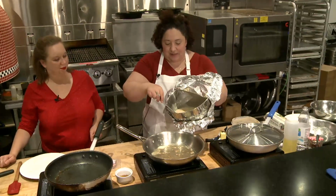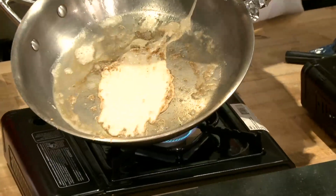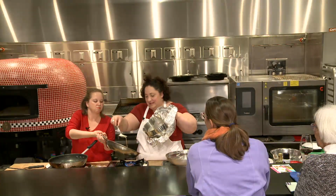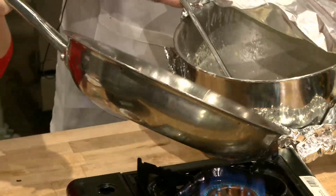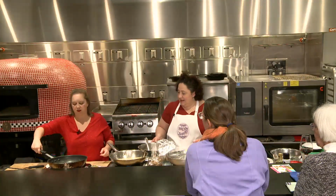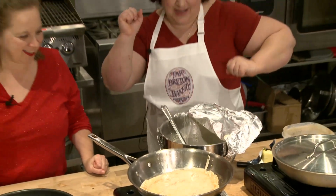All right, you ready? So I'm gonna pour some batter in the middle, and I'm gonna have you tip the pan. Okay, go ahead and start spinning that pan. Oh, yeah, there you go. Keep going. You're doing great. All right. Cool. Thin and lacy. Look at that. It's a little more this side. Okay, so we're just gonna let that do its thing. Crispy edges, crispy edge. My favorite thing.